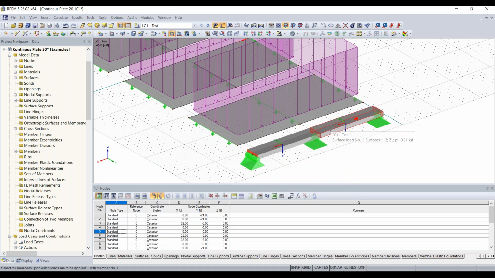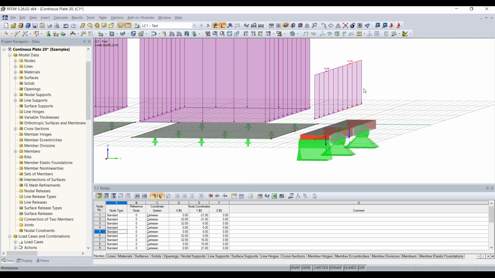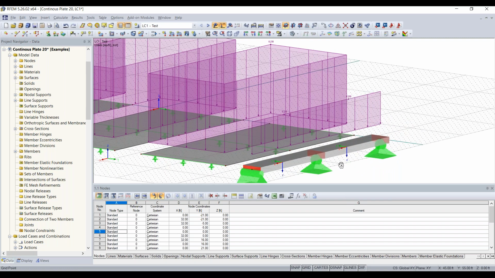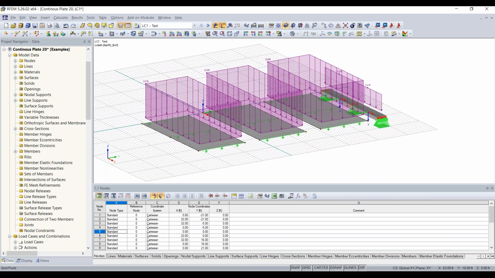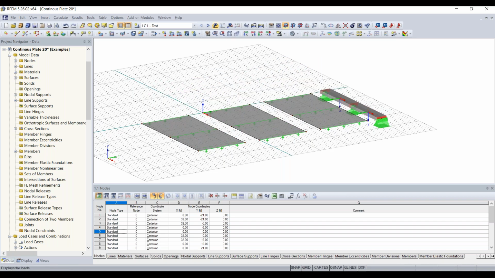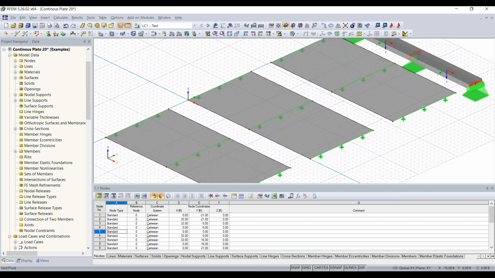And now we can apply that to our beam. And we can right click to cancel out. And now you can see we have our uniform load applied to our beam. Next thing we want to do is, for example purposes, we want to create some FE mesh refinements. So for now, I'm just going to unshow the loading on our model just to get a better look.